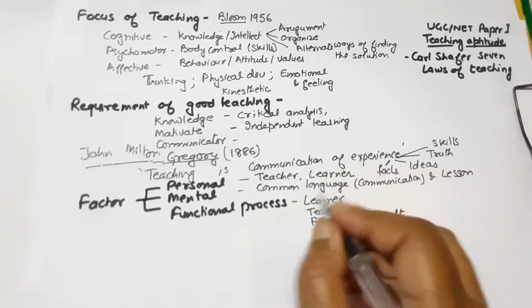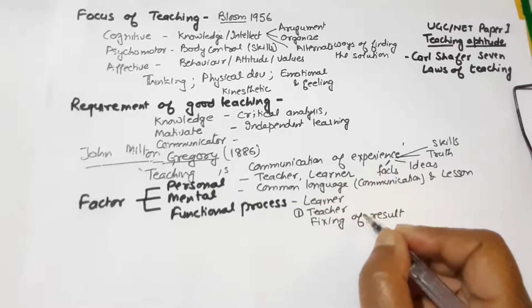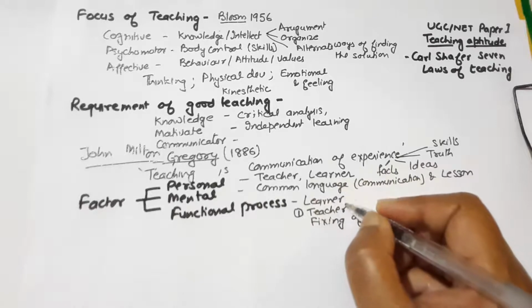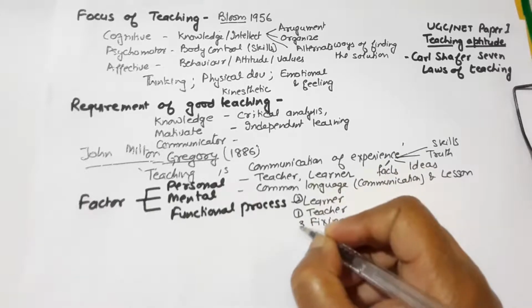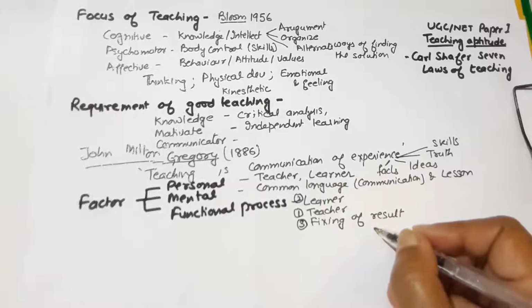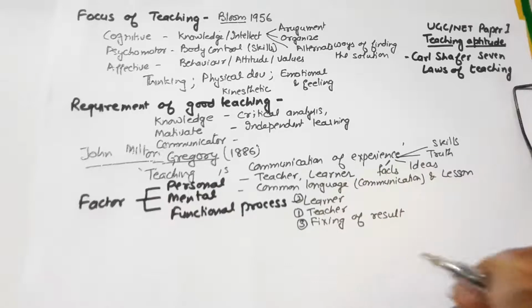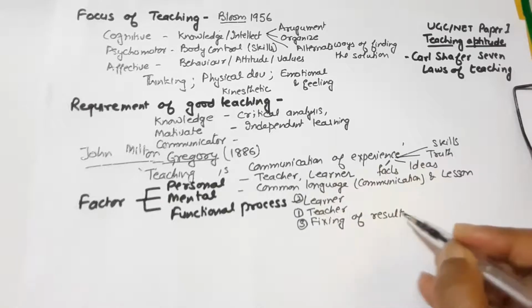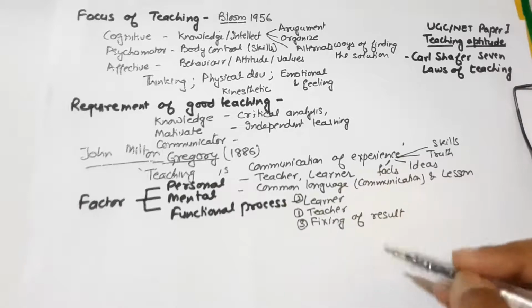Now in this, the first functional process is associated with the teacher. The teacher does some activity, does some process, and then the learner is also expected to do some activity. And when the learner has done some activity, then the conclusion is drawn by the teacher, to find whether the learning which the learner has done is correct or needs some correction. If it is correct, then there should be fixation of result, and if it is incorrect, then corrections are applied and the process may be repeated.